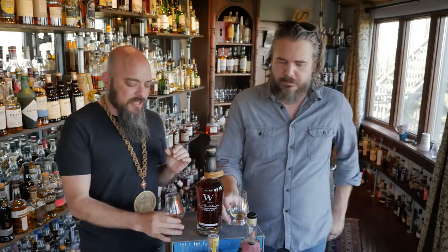So what do you think? Hmm. That's good. That's really good. I get the spun sugar thing, the cotton candy kind of. Almost 46% alcohol. But there's a slight barrel tinge to the back. Barrel, definitely barrel throughout, and then you know what it is? There's a nuttiness. So he was wondering, does this compare to American Michter's, because you can't get American Michter's? The answer is no. It's too sweet. American Michter's is more caramel and butterscotch, and not as much straight sugar.